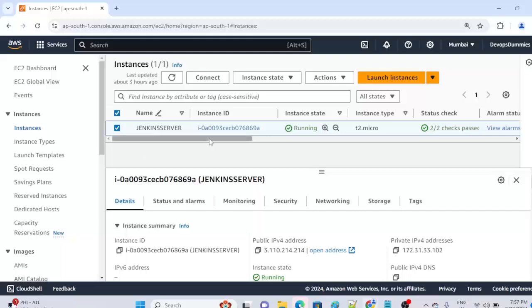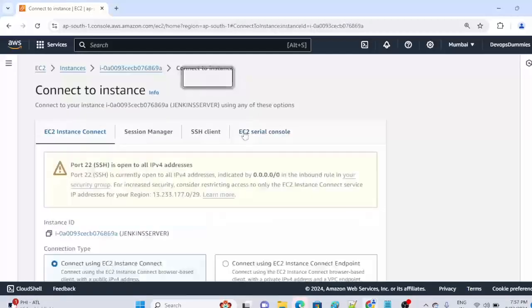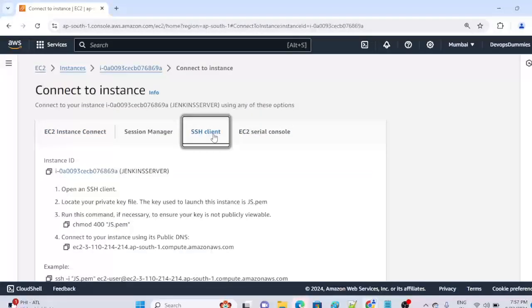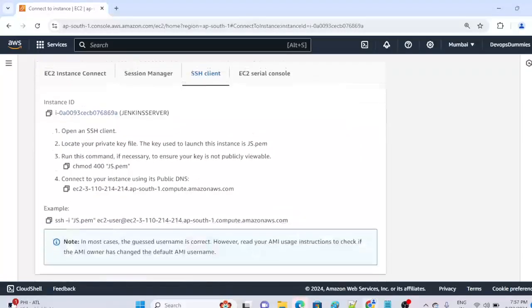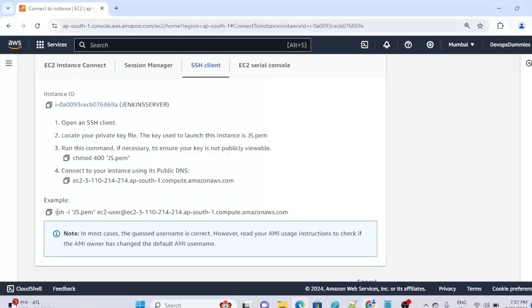First, if I want to connect to the Jenkins server, you select this one, click on Connect, and there is an SSH client. Copy this. SSH is nothing but Secure Shell. My intention is not to deviate into dependent concepts.